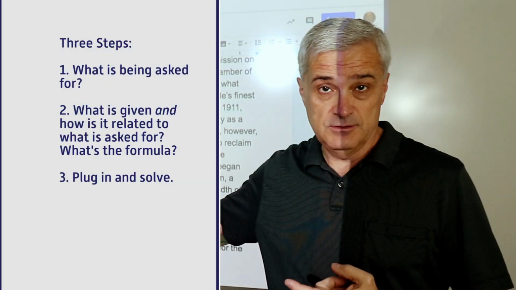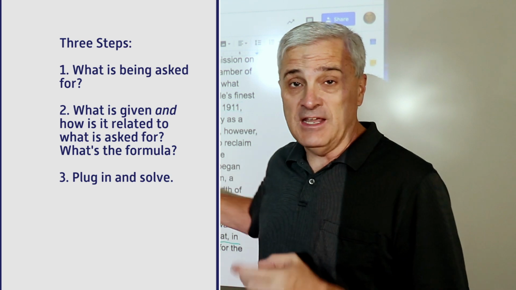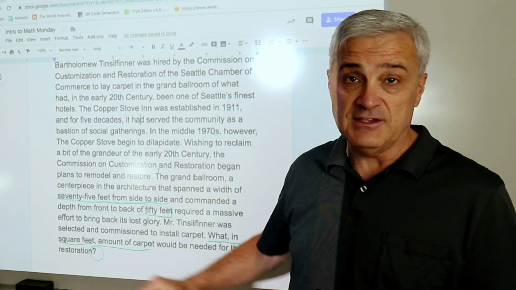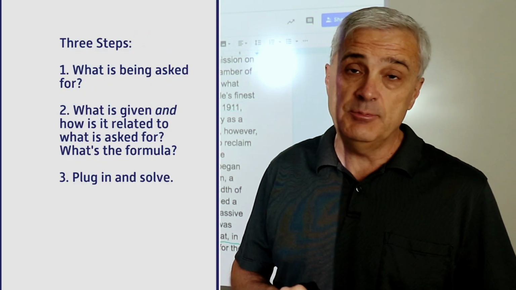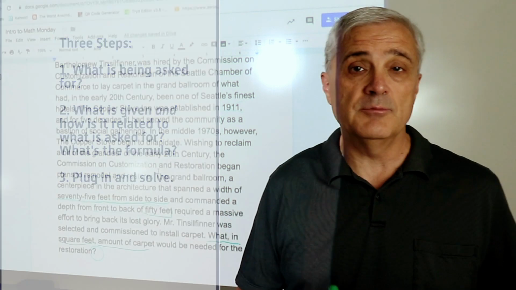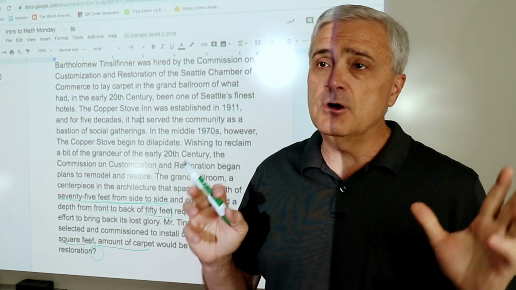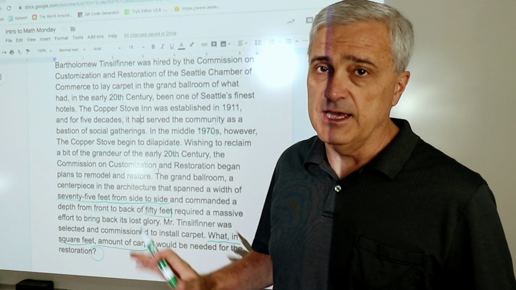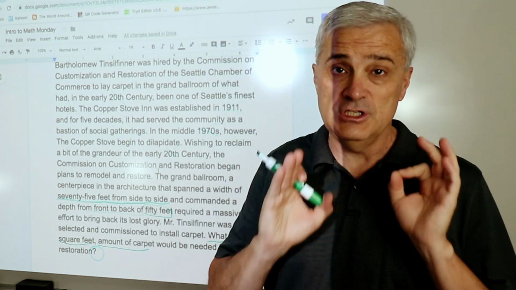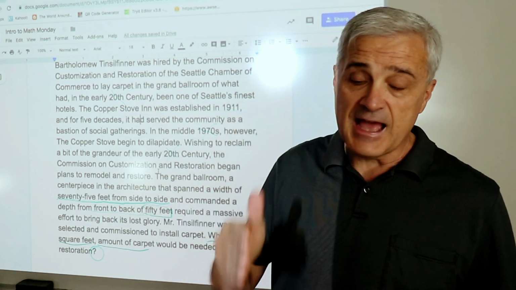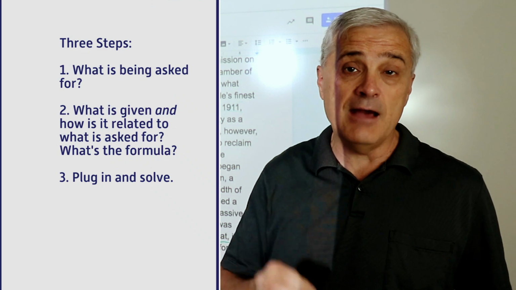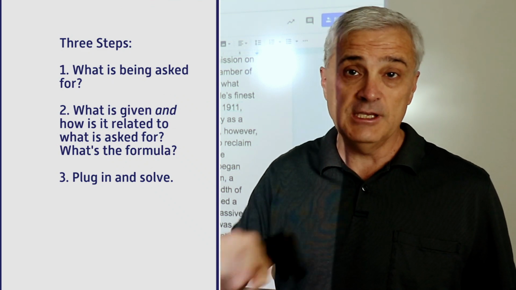So the approach is very simple. Identify the question, identify what's given, and find a formula that relates what's given to what's asked. And then the last step is plug in and solve. That's it. That's how you can approach these problems. Now, there are many problems that are very, very complex, and the formula is not so simple as length times width, but the approach is the same in every case. Attack the problem by finding out what's asked for, finding out what's given and how it's related to what's asked for, plugging in and solving.